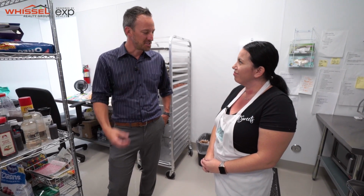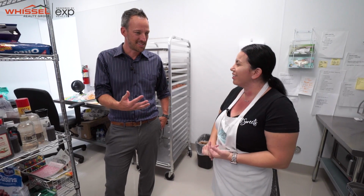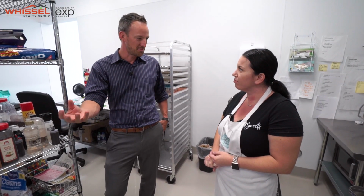And what's the key to making a cookie that's soft, but still has some texture to it? Because that's what I've noticed when I've eaten your guys' cookies. Like sometimes you get a cookie that's soft, but it kind of falls apart, or sometimes you get a cookie that's crispy and it's got no flavor. How do you get that perfect combo? We have a secret key to our cookies. First, we don't melt the butter all the way. A lot of people make that mistake and melt it all the way and then end up getting a flat cookie. So our cookies are very thick. They're chewy on the outside and moist on the inside. And we use a vanilla that's amazing. It's top of the line and very pricey, but it's what makes our cookies so delicious.